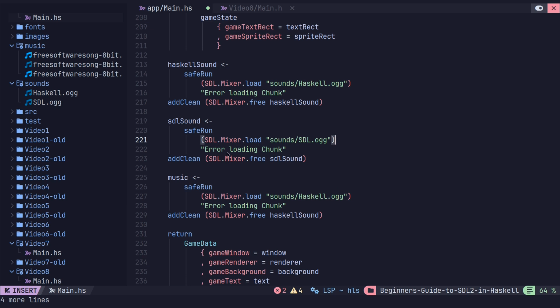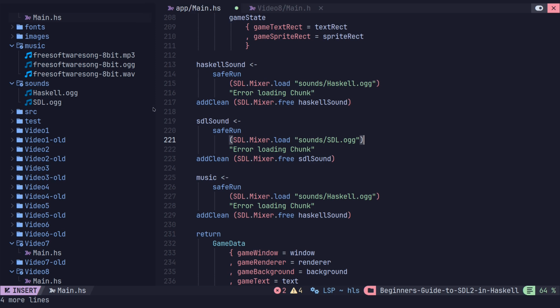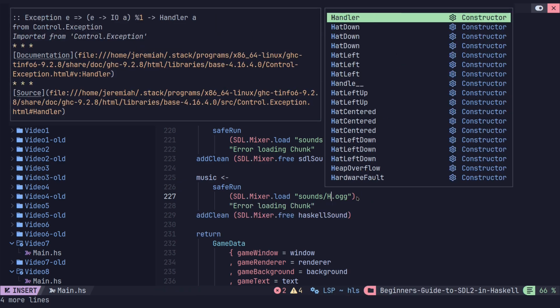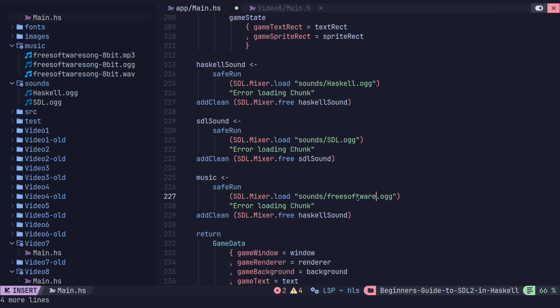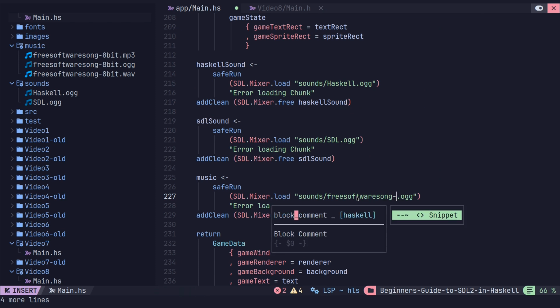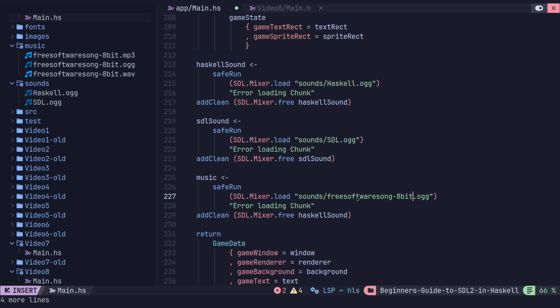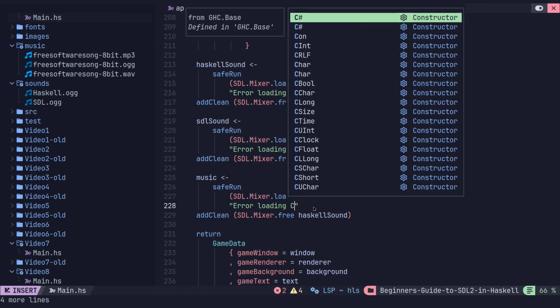And music, this one is going to be, now I'm going to use the OGG one first. So this is a free software song. So if you know Richard Stallman, this is his song. This is the 8-bit version of it. So I'm going to put it here. And this one is not chunk, this is music.